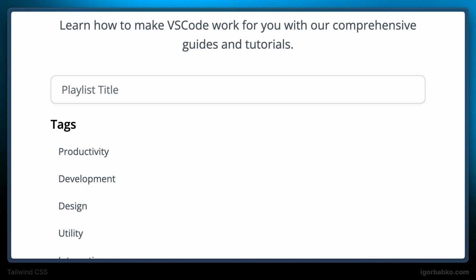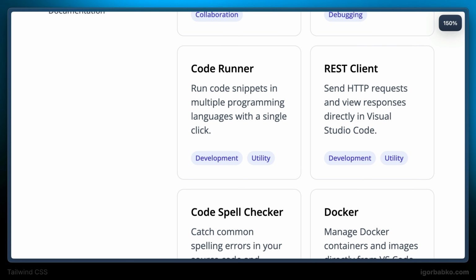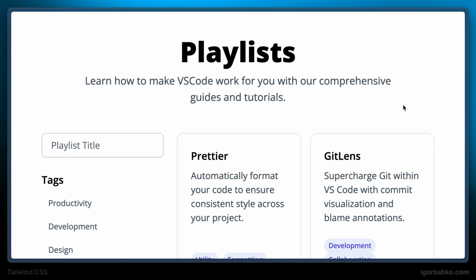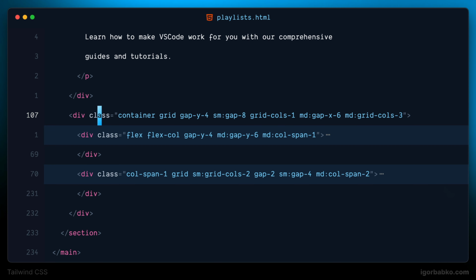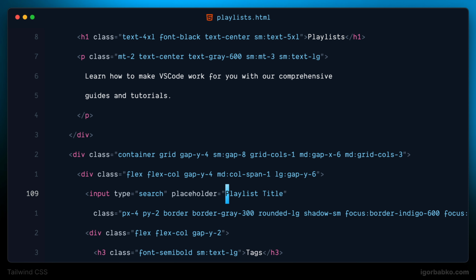Alright, cool, and just to see the result, I'm going to zoom out a bit, and at this screen width, we're seeing that filters as well as extension cards are positioned on the same row, just like we expect. But I still prefer that at this screen width, we're still gonna get only one extension card per row. But before doing that, let's change the prefix for the gap-y-6 class right here to LG, so that this spacing will be applied on bigger screens, and this is the vertical space in between an input field and the list with text.